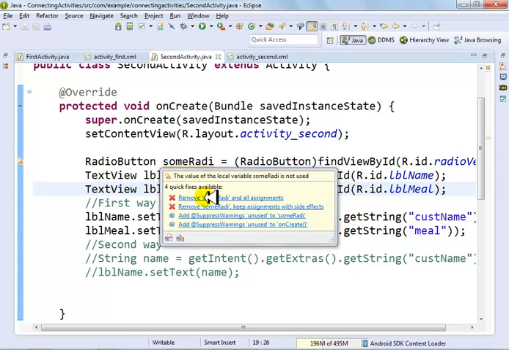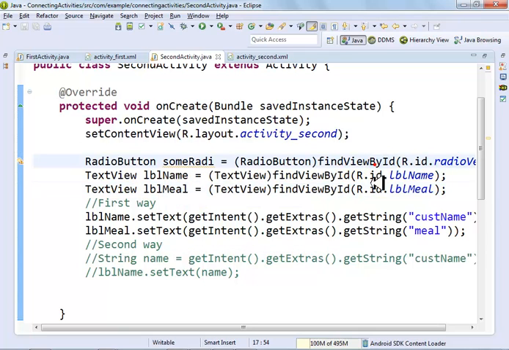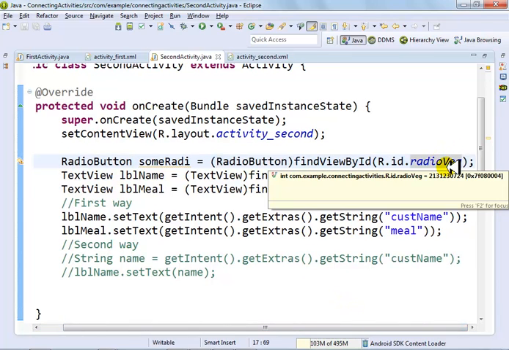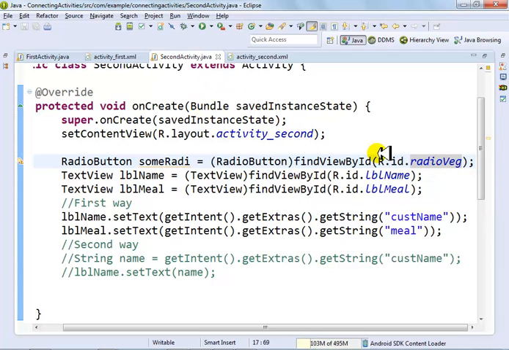But when I run this, it will give me an error. Do you know why? Can anybody guess why? I'm creating a link to a radio button over here, and it is called radio wedge. Do I have a radio wedge here? There is no radio wedge, but it is registered in Android as some link. So you should know which activity has what widget. Does this second activity have radio wedge? It does not. So don't create this link.